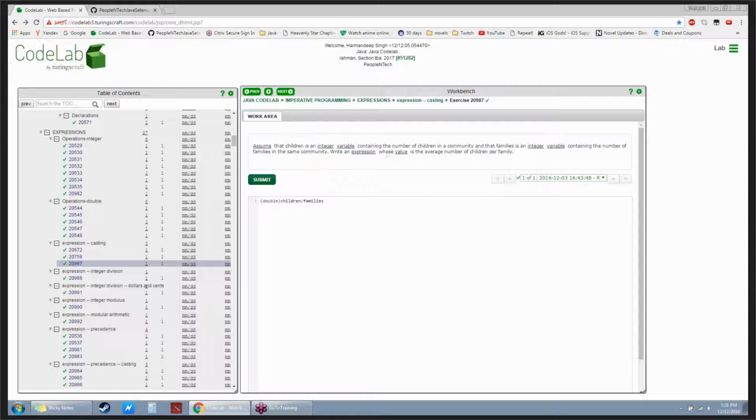So we're writing an expression now, not actual Java code, just pseudocode. Write an expression whose value is the average number of children per family. So you find the average by children divided by families.